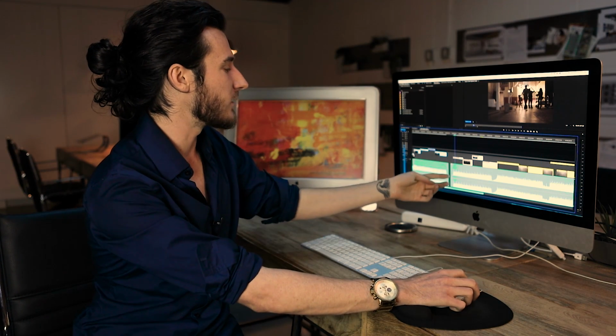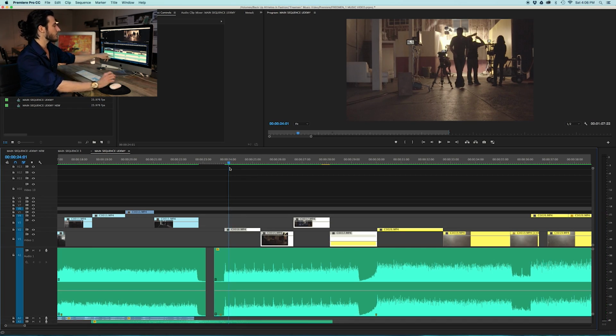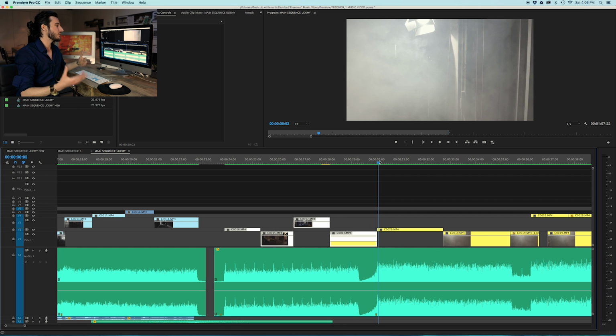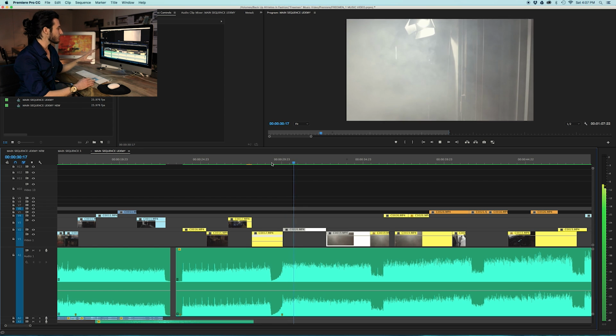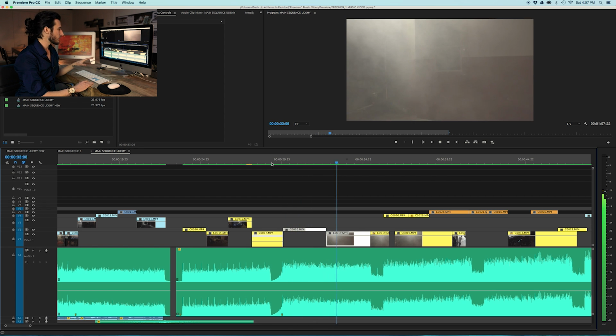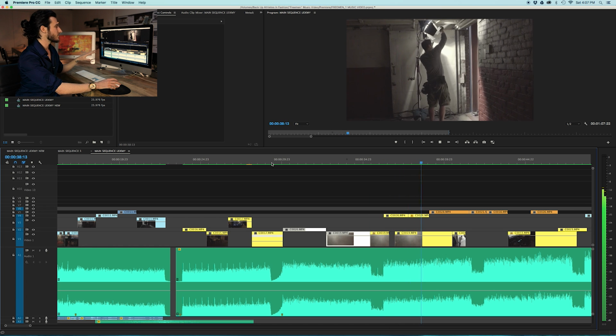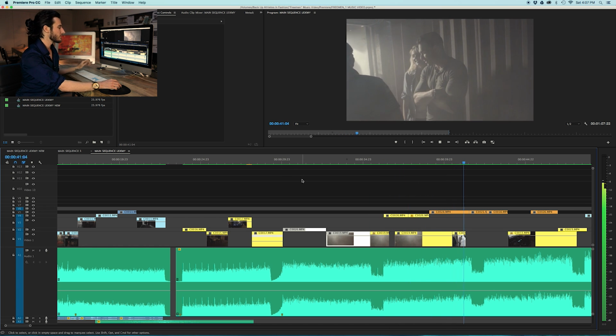Here we can see through looking at the waveform that the beat is really the driving force behind this part of the song. So I chose to show 4 shots in this 5 to 8 second window. Now when we get to this part, there's a totally different feeling. I chose to show half the amount of shots because it was a much slower pacing for that specific part in the soundtrack. So we go into the break and slow things down. And now we go into a different set of shots where we pick the pace back up.